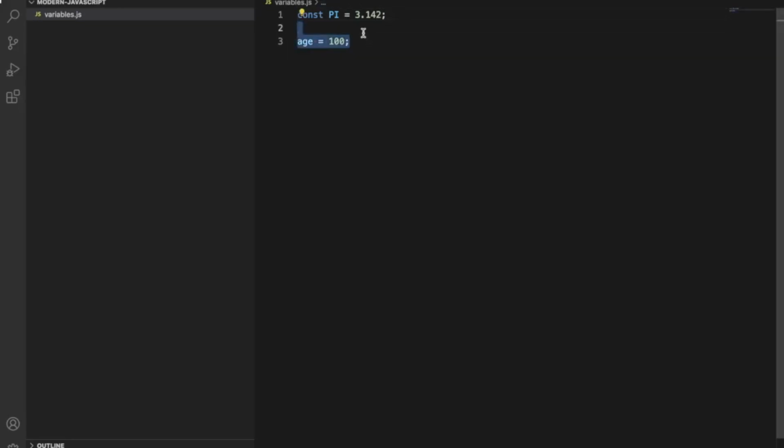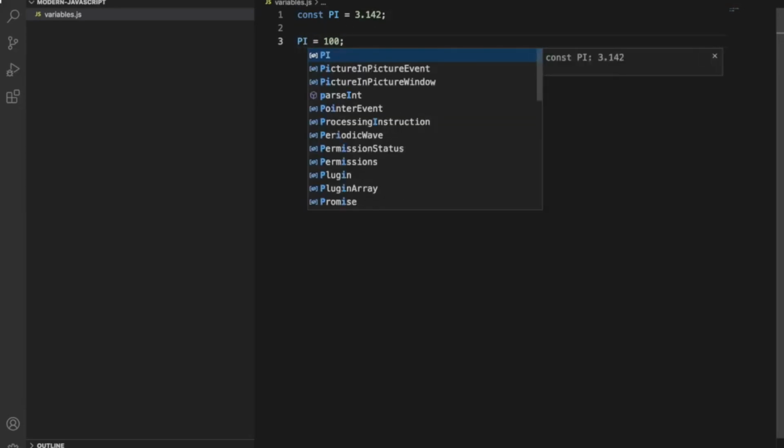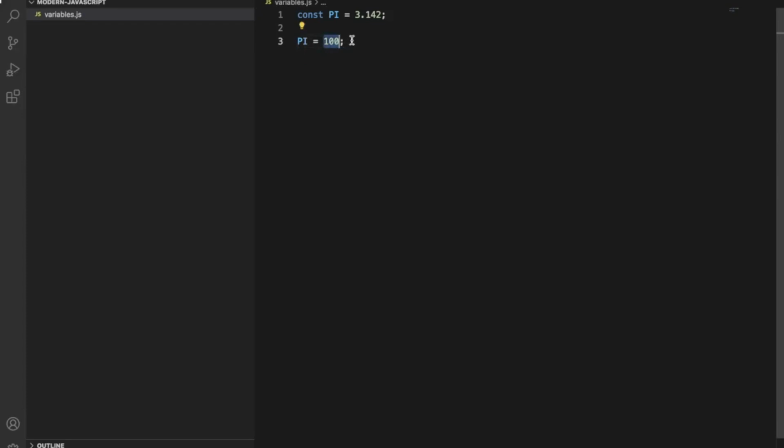Once I have this constant, I cannot change it anywhere in my program, so it will always be this value. If I try to change it somewhere in my program, then I'm going to get an error, right? So that is the use of constant. If you need a constant in your program, you can create it like this. You use the const keyword, the name of the constant, and then you assign it the value.